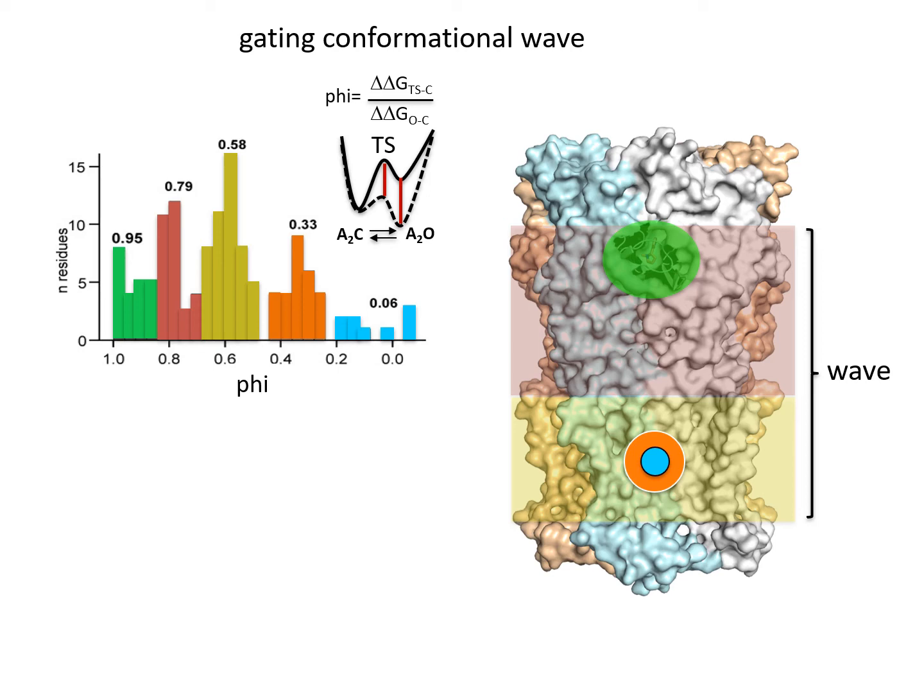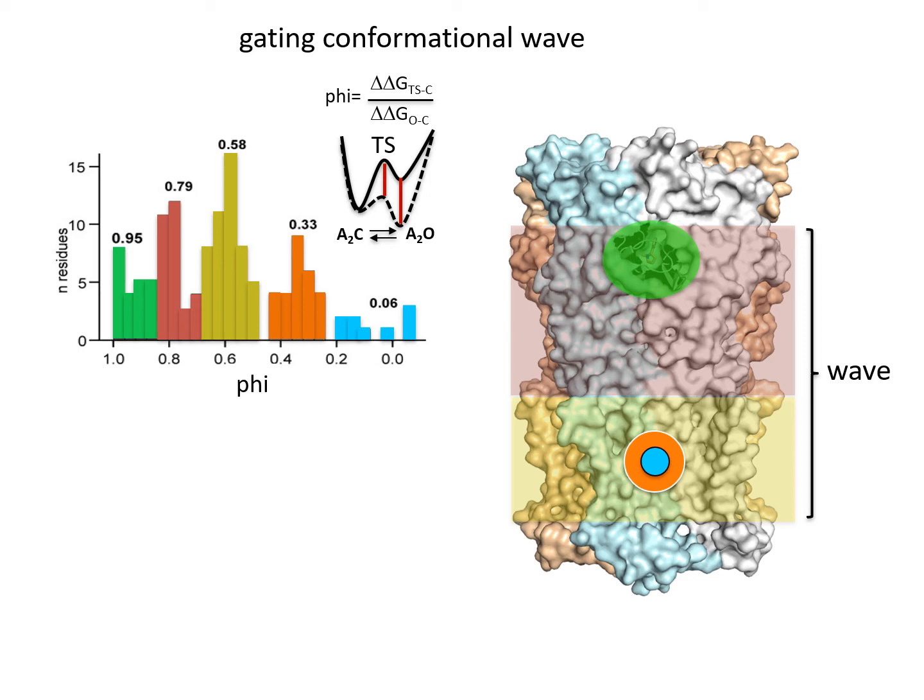The slope of that line, just like the slope for the agonist is 1, we measure for a series of mutations at a different residue. We've probably probed 3 or 4 mutations in about 100 different residues to get this histogram. All these phi values are not spread all over the place. They fall into discrete populations. The population values are shown above: 0.95, and that is mapped to mutations of residues near the binding site.